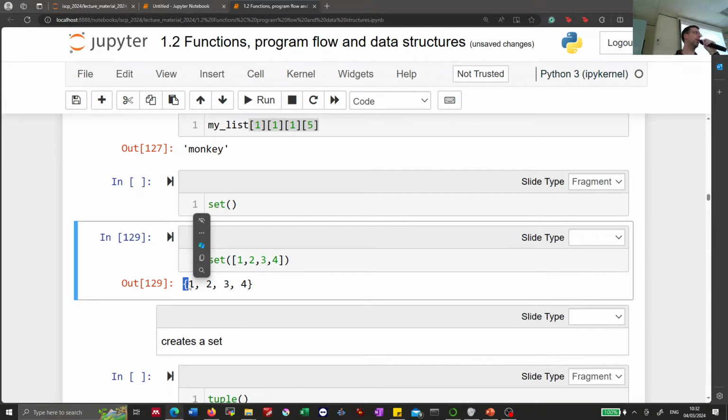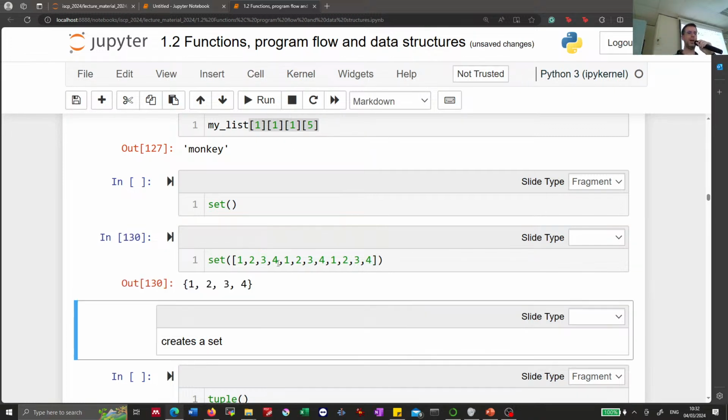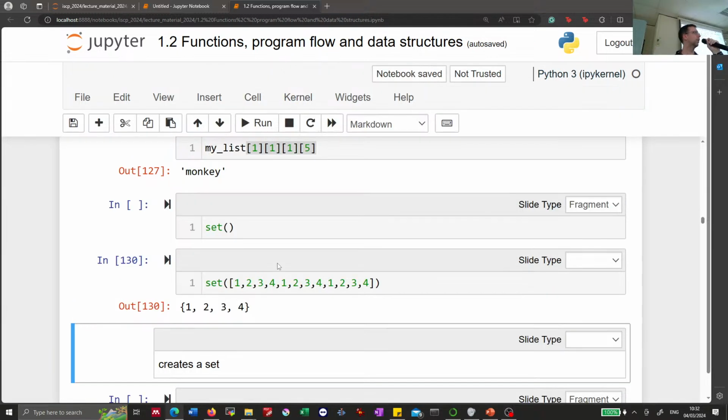Round brackets, square brackets, and now curly brackets. So in our list, we have the values 1, 2, 3, 4. Let's copy them, duplicate them a few times. So we have now everything double and triple and quadruple. We execute, and we still get only unique elements.